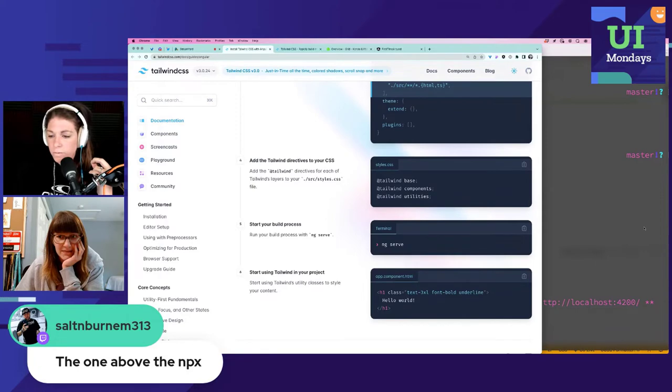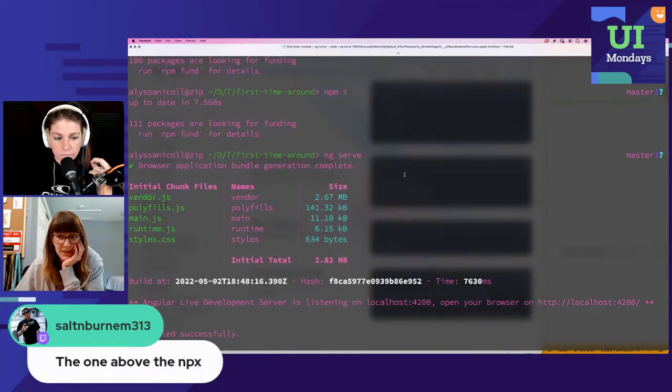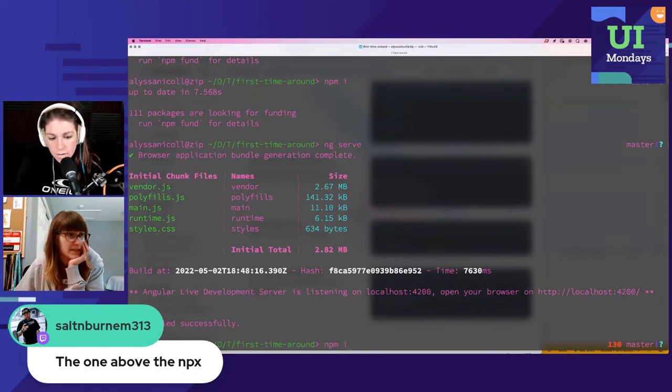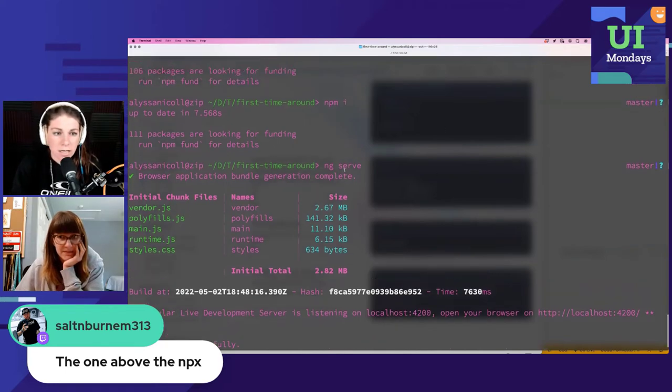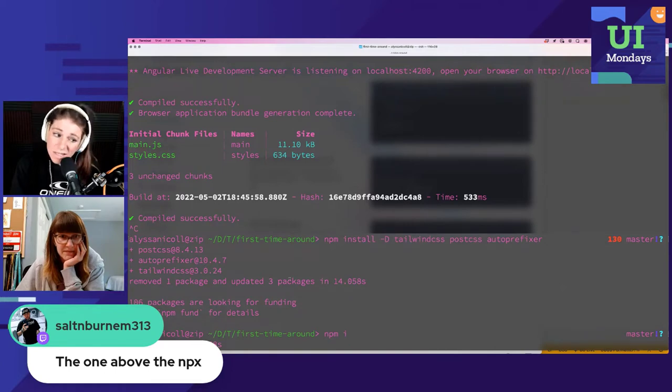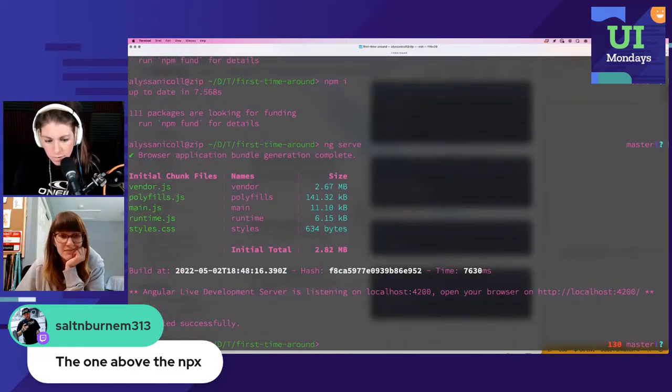Which command? The one above the npx one? Oh, yeah. Install tailwindcss postcss autoprefixer. Have you run that? Yeah, multiple times. This is the latest time I ran that right here. And we did not get a warning on that. So that's great. It just says we're good. And when you served it again, we still got the same? Yeah, still got the same.